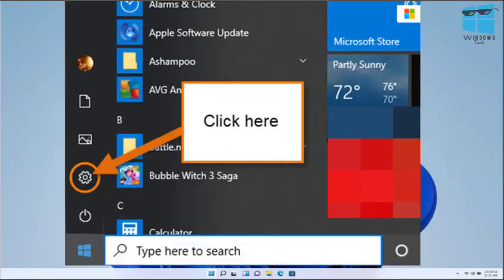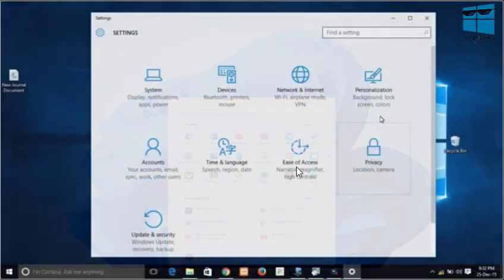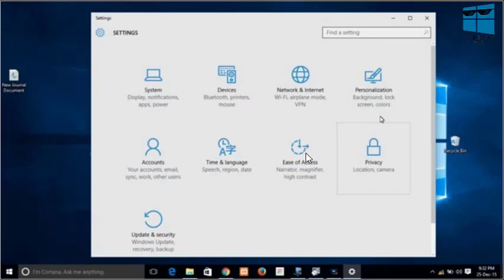Let's begin. Once you start your Windows, you need to go into your settings. So boot up your Windows 10, go inside your Windows Start menu, click on the Start button, or just click on this Windows icon, and you will see this Settings tab here. Click on the Settings tab. Once you click on it, you will be presented with the Windows Settings menu. On this Settings menu, you need to go into the Update and Security option.